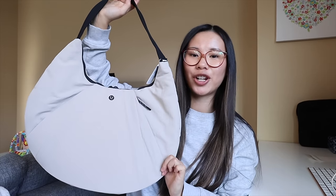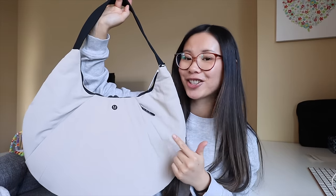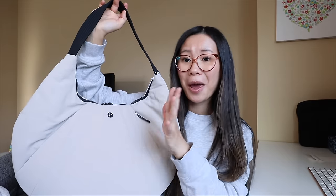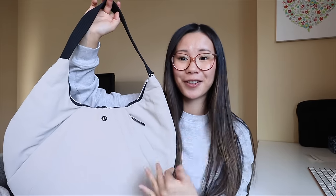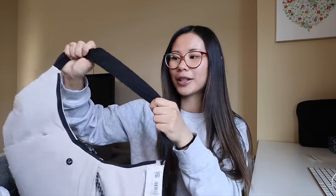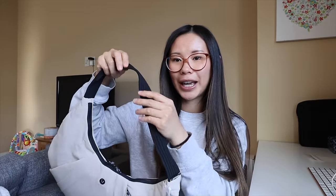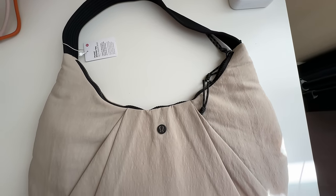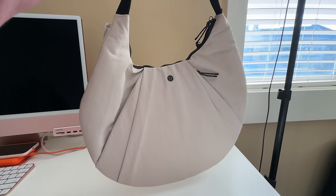While we're on the topic of bags, let's chat about this one. This was actually sent to me by Lululemon — thank you so much if you're watching this — this is my first piece of PR they have ever gifted me. This is the pleated shoulder bag, again in tan and black. The strap has an elastic-y, ribbed texture so it has a little bit of give. Definitely a smaller bag, maybe wouldn't double as well as a diaper bag slash work bag, but more of a cute little going-out or day-trip kind of thing.